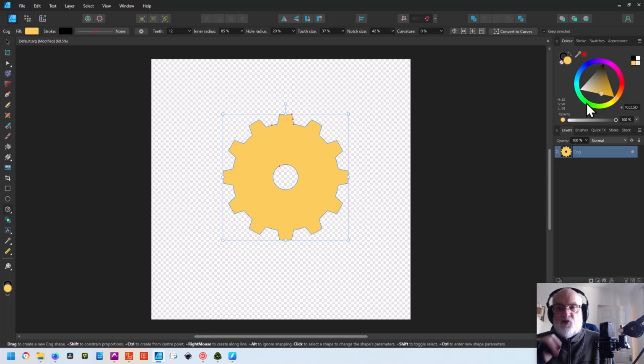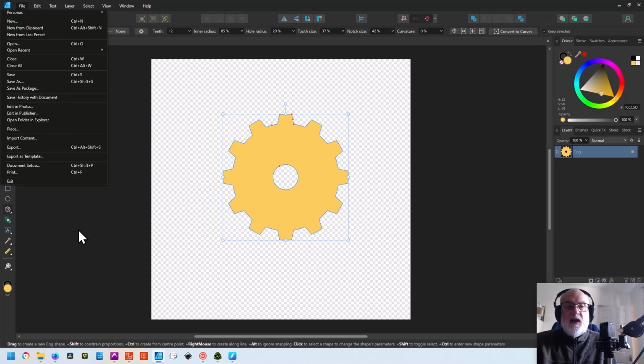Now this is the trick. What I'm going to show you now is the key for being able to take this from Affinity Designer into Cartoon Animator. Once you know this, you do it with everything and it works fine. First, you go to File and look for Open Folder in Explorer.